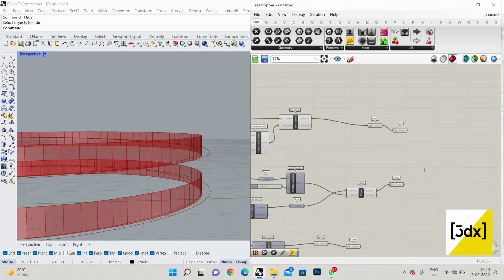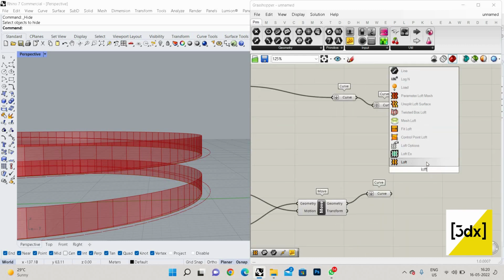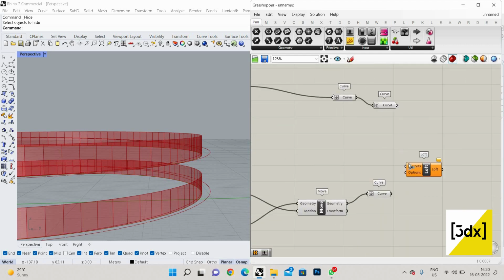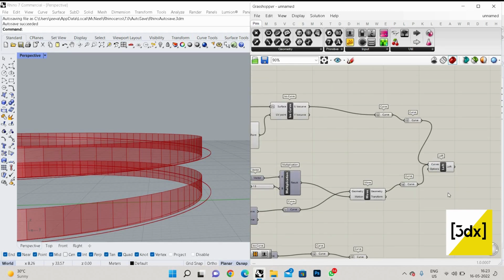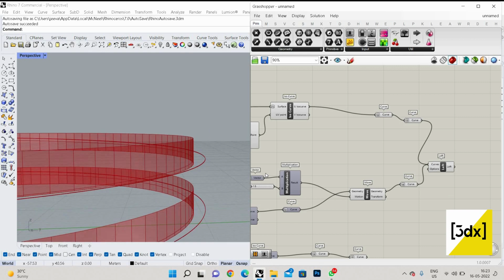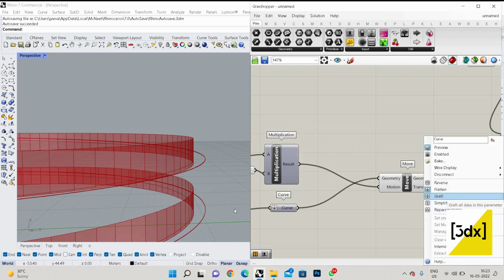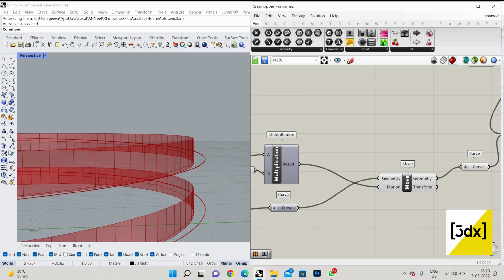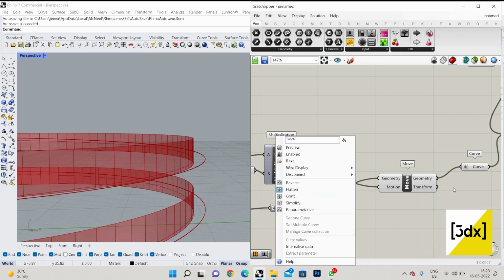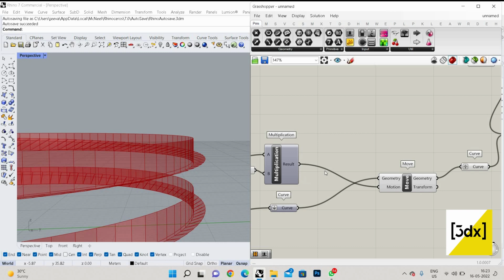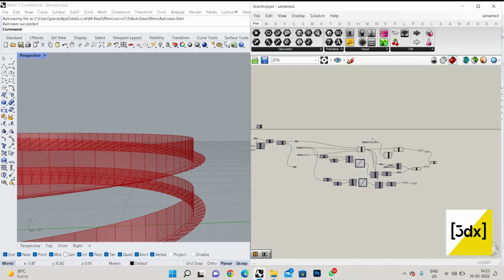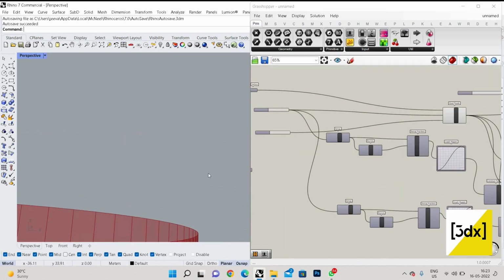Okay. So now what I'm going to do is let's create a loft and see. So what is the mistake? I need the value to be raising up, but it's not raising. Okay, so I'm just checking. Okay, sorry. You can see I just flattened, but here I need to graft it again. Yeah, I think now I got it.